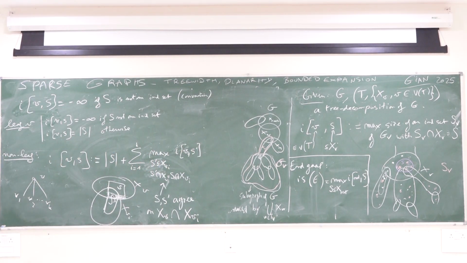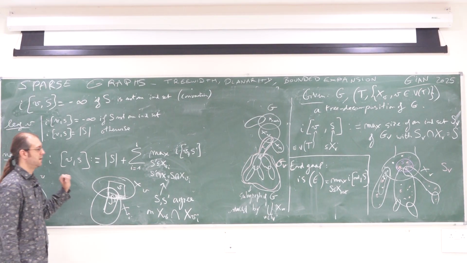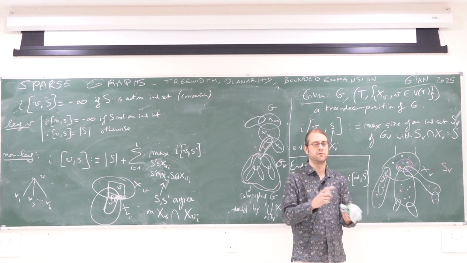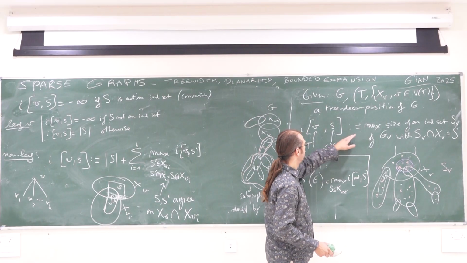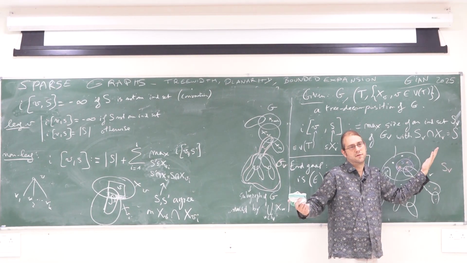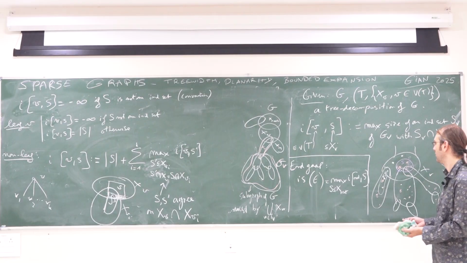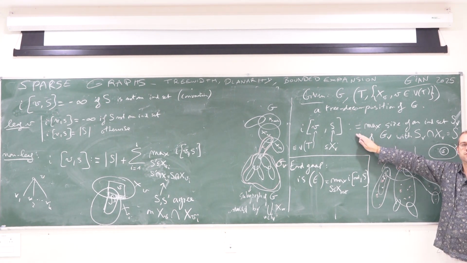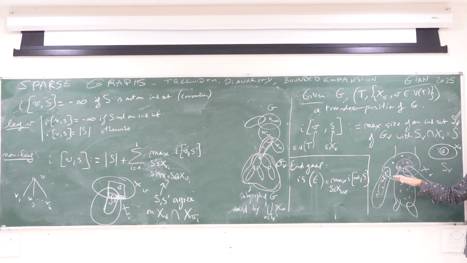So for a leaf, why will it be the cardinality of S? Because for a leaf, my subgraph G_V is just the bag itself, the graph induced by the bag. Since I'm forcing in the definition to take an independent set which intersects exactly at S, there's no choice, I have to take S. So this definition is telling you that you have no choice on this bag, you have to take S only. The choices come from what is below. If there is nothing below, there is no choice. This is what this definition is saying. Okay?